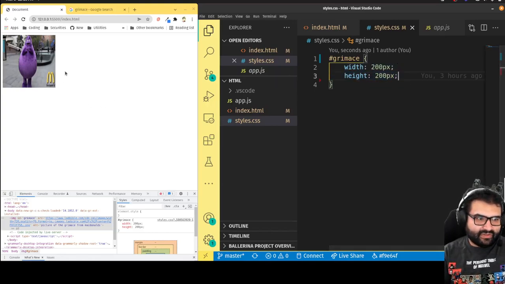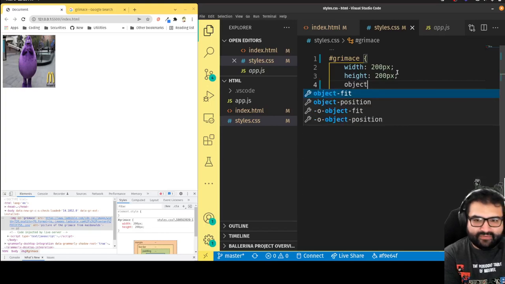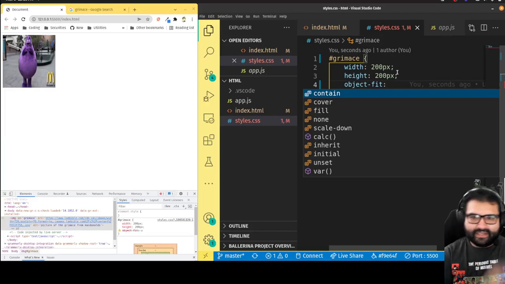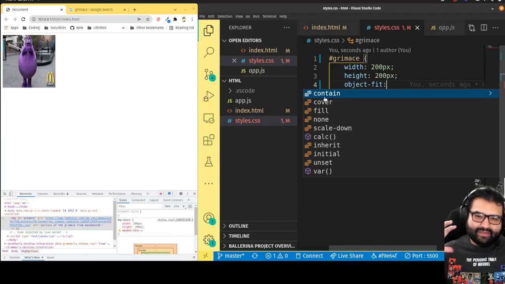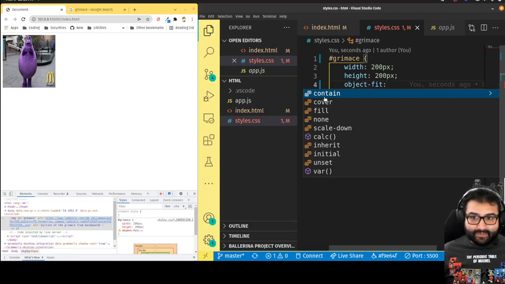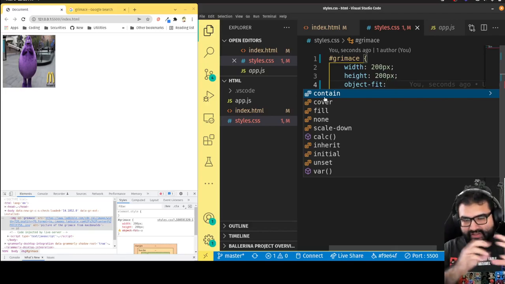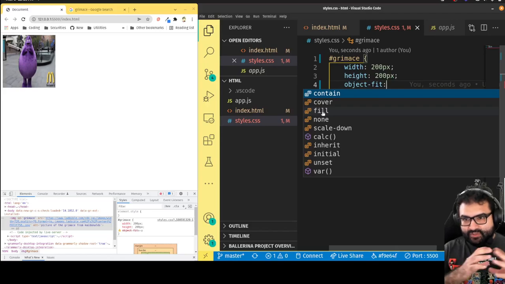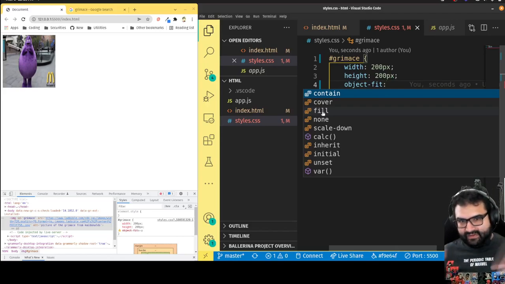Now this still doesn't look good because it's being warped. By default, there's a property called object-fit. This determines how the object fits within the space you've designated. By default, it's going to do contain. So it's just going to scrunch up that picture into that spot and make it fit there. That's if the picture's too big. If the picture's too small, it'll just not fill up the whole space. Then you have fill, which would do the opposite, where if the picture's too small, it'll fill up the space, but it'll warp the dimensions.